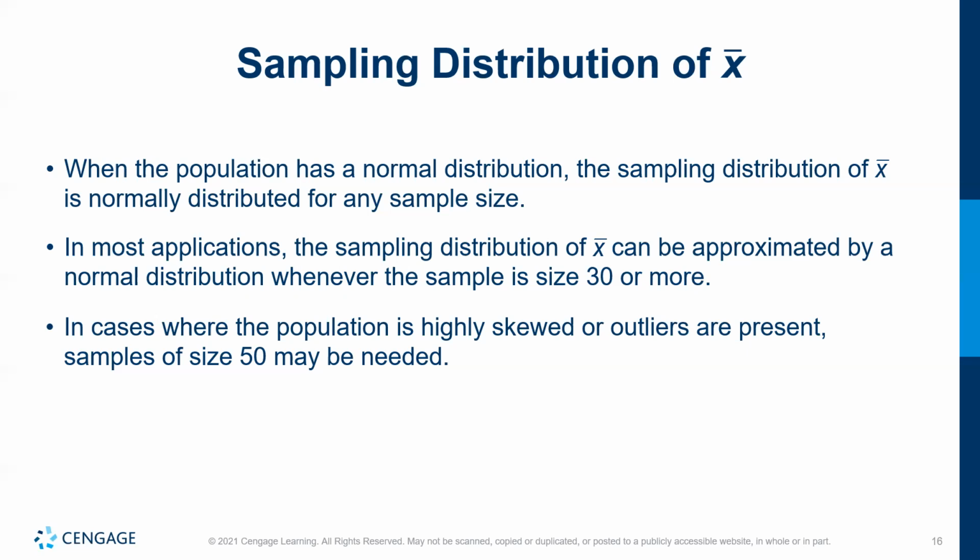And in cases where the population is highly skewed or outliers are present, we may have to go as high as a sample of 50. That's still incredibly low in my mind. So even to estimate how voters are going to vote in the next election, 320 million, well, that's not our potential voters, that's the total population. Let's say we have 250 million people over the age of 18. A sample of 100 is going to be sufficient for us to make a decent point estimation. Now, if we want to reduce the likelihood of error, we could up that to a sample of 1,000 or a sample of 10,000 or something like that.